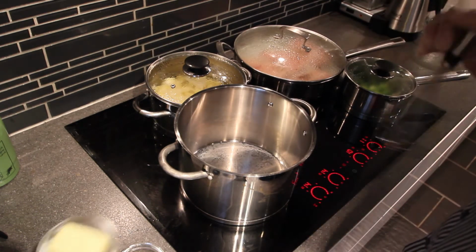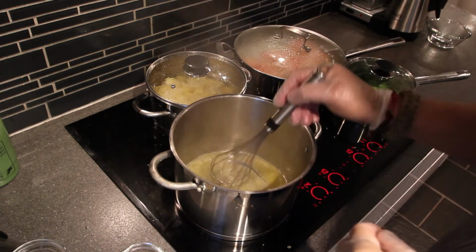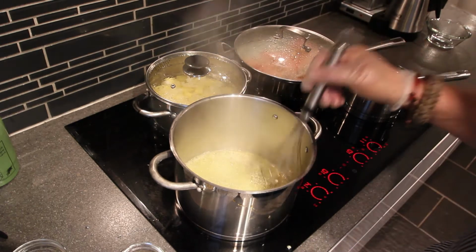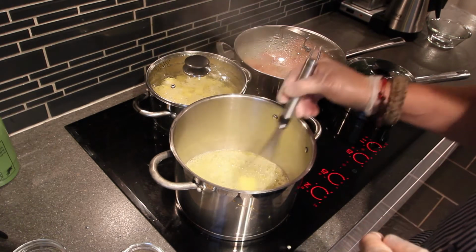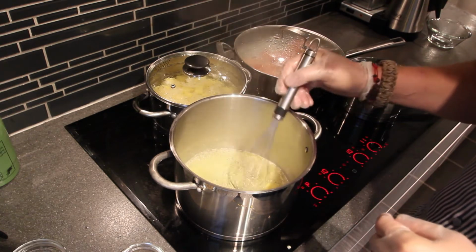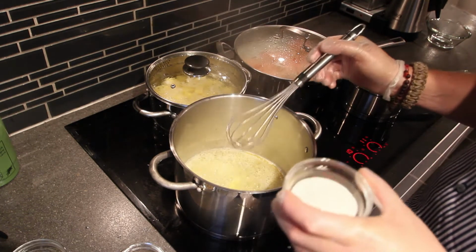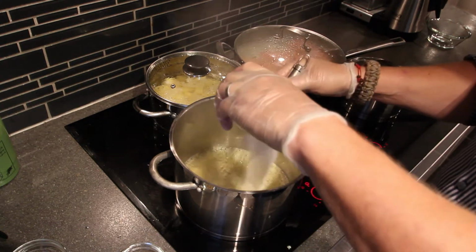And first of all, we need to melt the butter. Okay, so the butter is almost melted. I've got three-quarters of a stick of butter, and that might be a little bit too much actually, but it doesn't matter. It's just gonna make it taste better. Three tablespoons of flour. I'm gonna start whisking that in there.